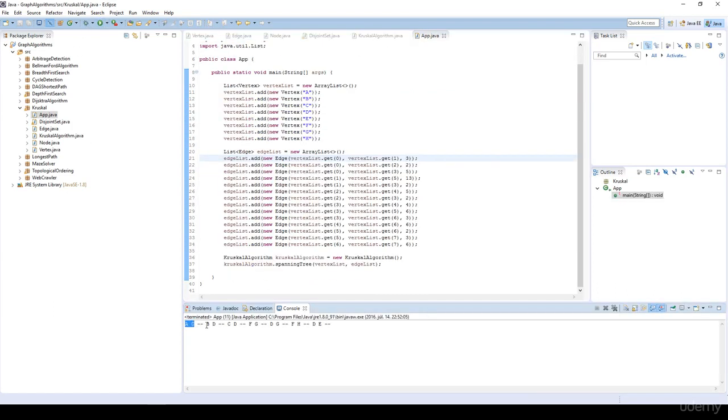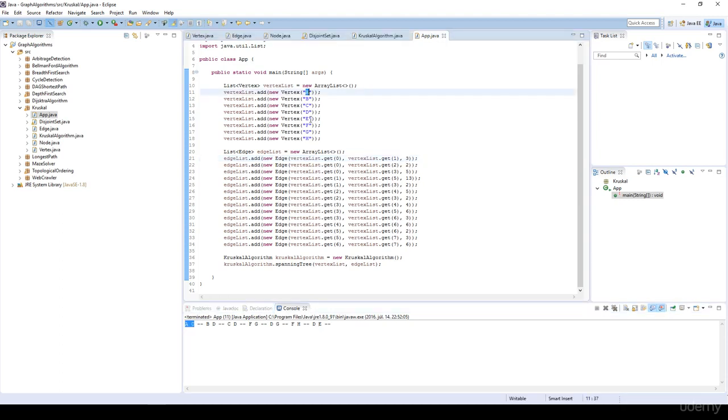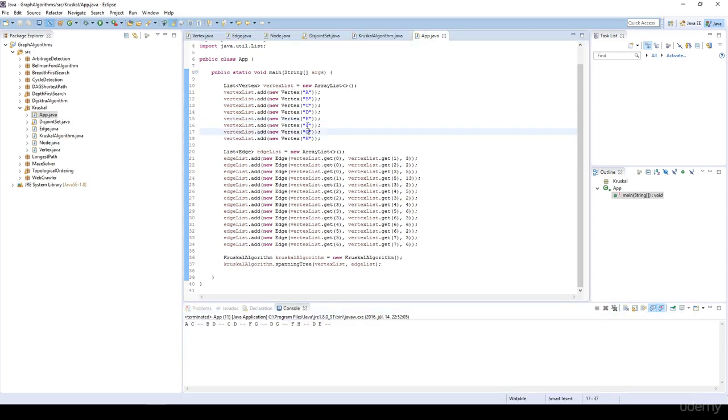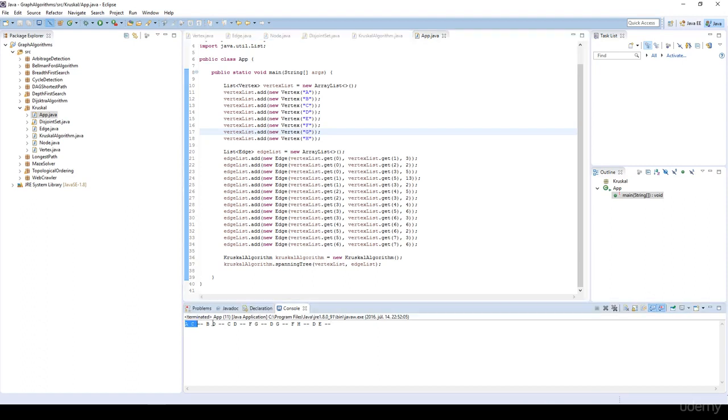So basically the minimum spanning tree is going to have the AC, BD, CD, FG, DG, FH, and the DE edges. What does it mean? For example, AC means the edge between A and C. For example, DE is the edge between the D and the E. Okay. And it seems correct because we have 8 vertices, we must have 7 edges. 1, 2, 3, 4, 5, 6, 7. So basically it is working fine.